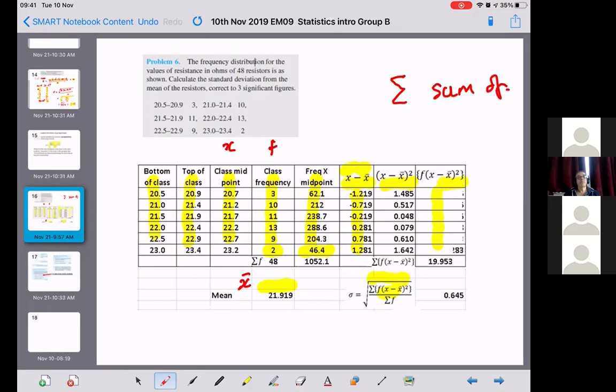We're interested in the second line. So they're all your squared values. Again, you might be slightly different if you've rounded slightly differently to me, but as long as you're quite close. That gives us the sum of all the squared values multiplied by the frequency. We then put that into this formula down here, and we end up with a standard deviation of 0.645 according to the data that I've used.